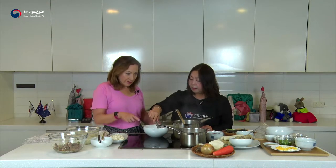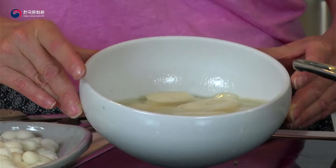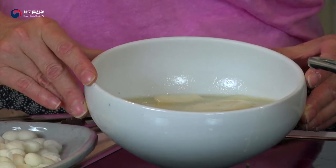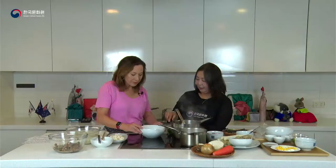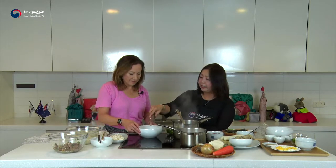I'm going to try and show our camera what this soup looks like because the stock is a beautiful kind of cream colour and it's glistening. It's just beautiful. Oh, thank you. And then you top this, very, very important in tteokguk, with green onions.